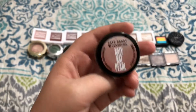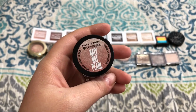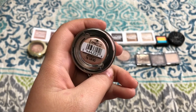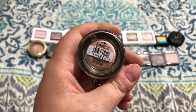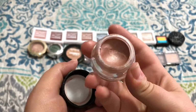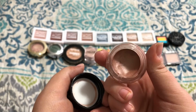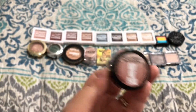Alright, this one I just recently got. It's the Katy Perry by CoverGirl Kitty Cat Pearl. It says it's a shadow and a highlighter. I never tried it as a highlighter, but it kind of stinks as an eyeshadow. It's just not much pigmentation. I have mine in the shade Tiger Rose, and it's a really pretty champagne pink. But I just have so many. I'm not going to get use out of this, and it's not super pigmented, so I'm going to get rid of this one.